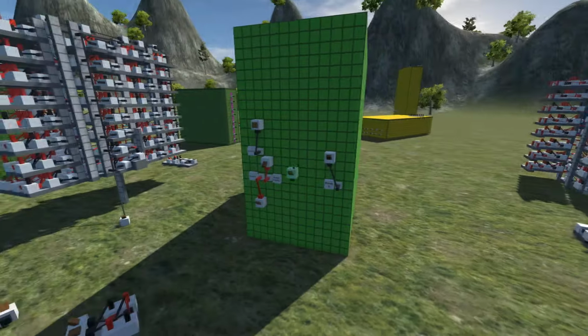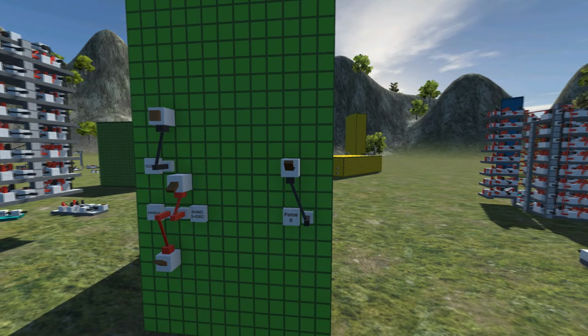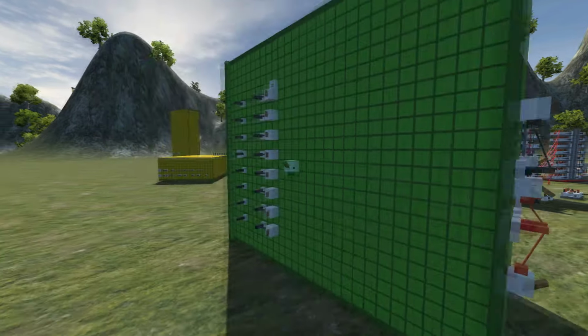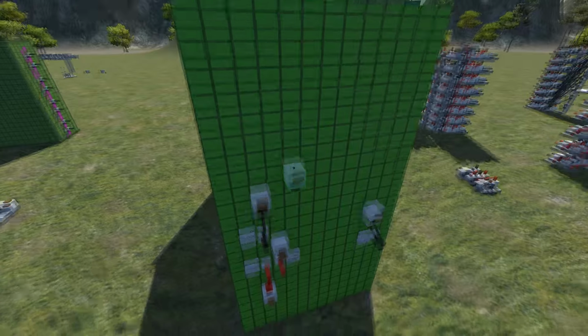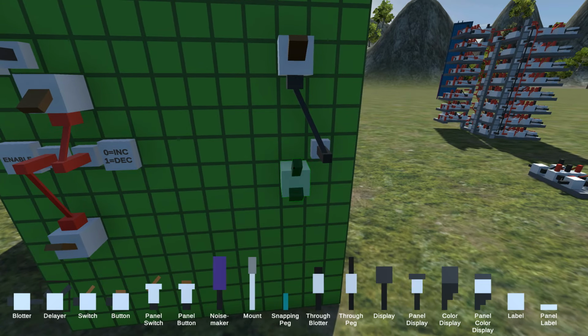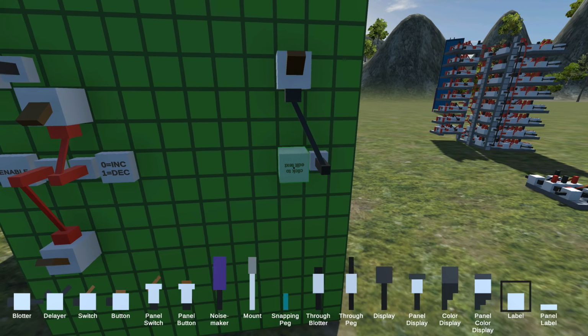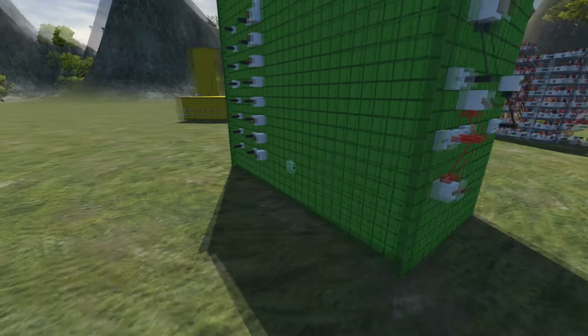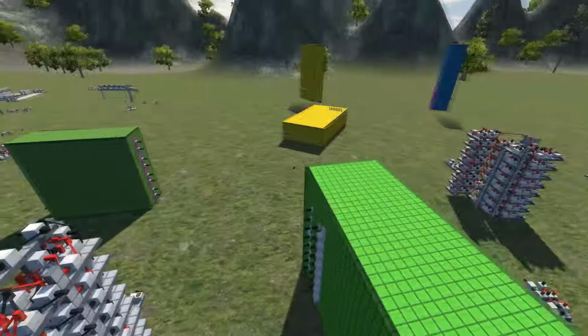And then we could just force 0. Because when you force 0 and you don't have a branch input, it's just going to force it to 0. I guess I should change that to enable branch. There we go. So that's going to be enable branch.